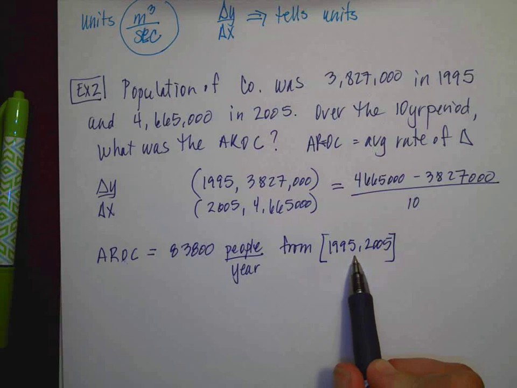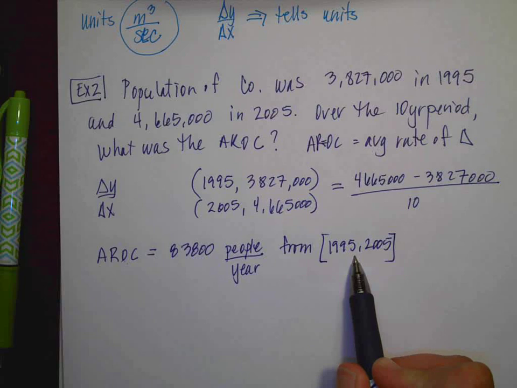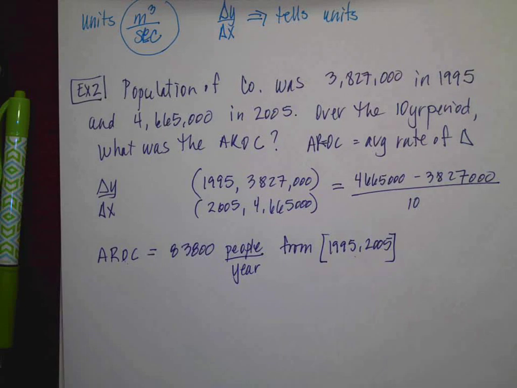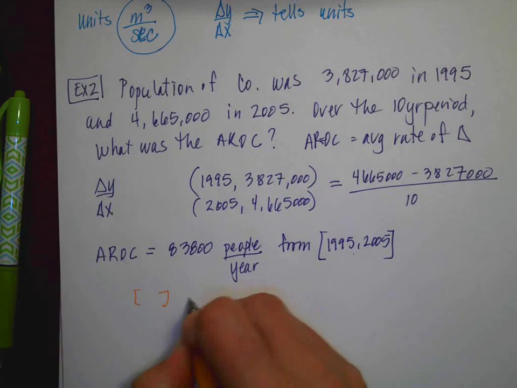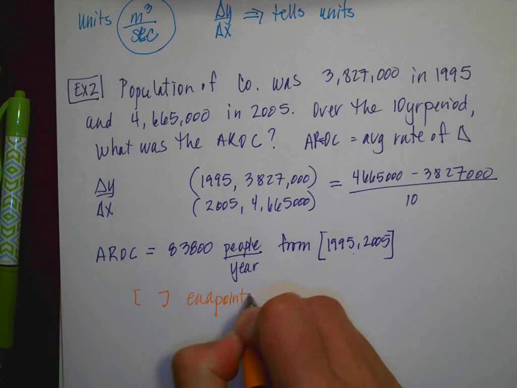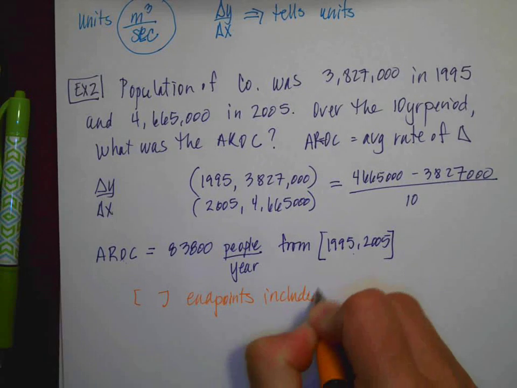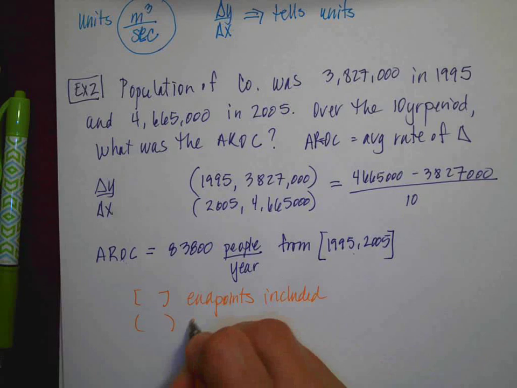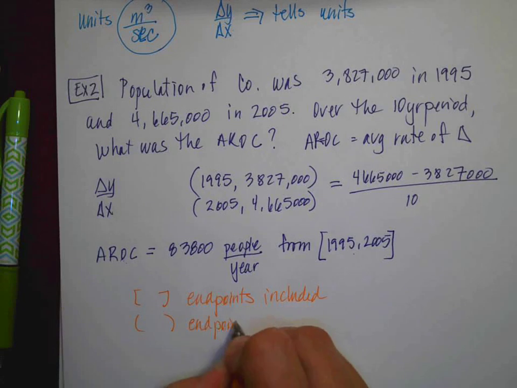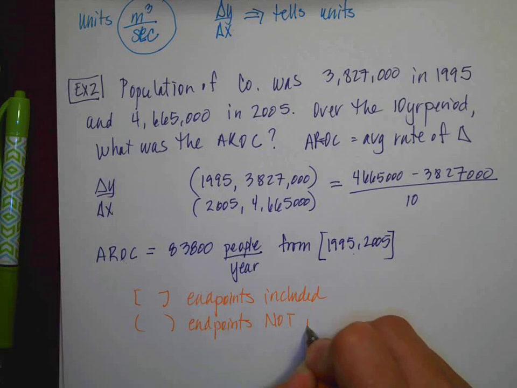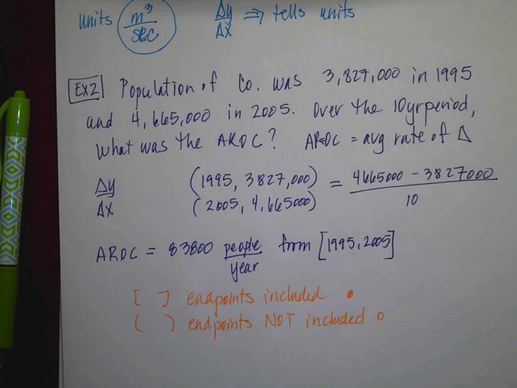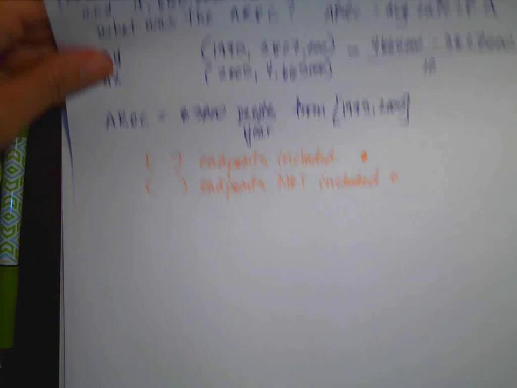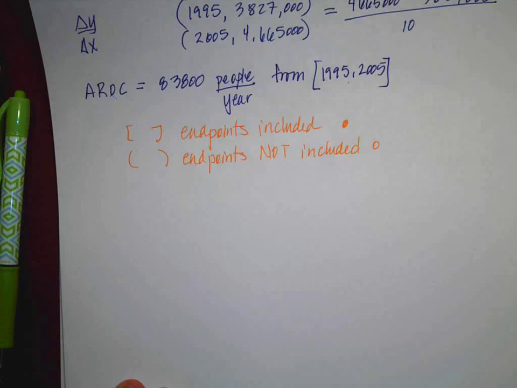Because when we have an average rate of change, it's very important to note when that average rate of change happened, because over a different time period, the average rate of change could be different. Remember from our previous math courses, if I have square brackets, that means that the endpoints are included. And if I have round brackets, that means that the endpoints are not included. And I always think about these: this is a closed circle, this is an open circle, because we learned that a million years ago.